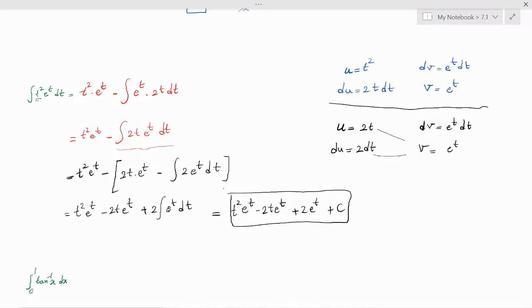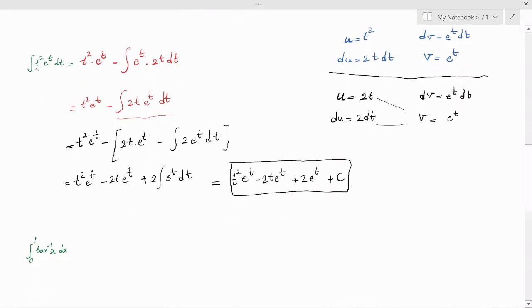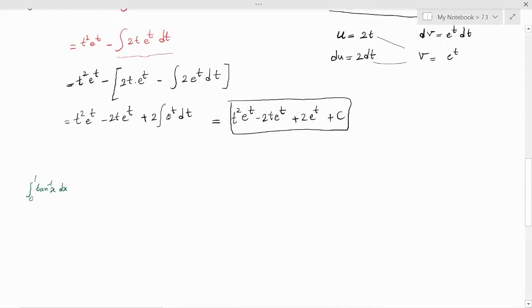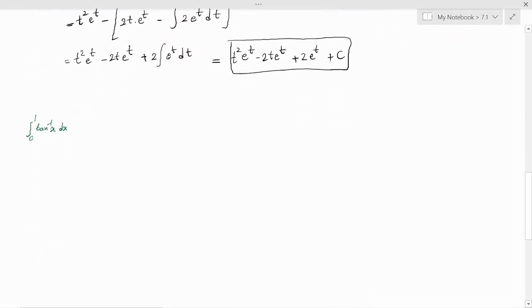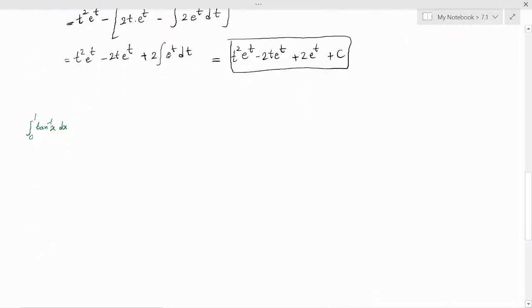Last time we talked about L'Hospital's rule. Sometimes when you take the derivative, you still have an indeterminate form and we need to do another one. This is a similar idea. You have to do the integration by parts twice. Okay, so you can check to see if this is correct. The result is correct. If you take a derivative of this, you're supposed to get t squared e to the t. Okay, so we didn't do anything with boundaries.